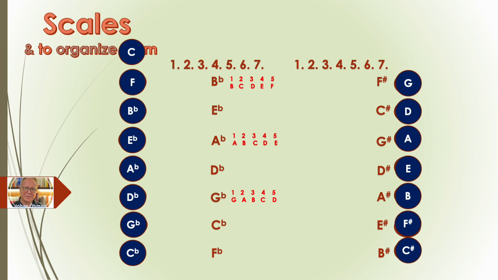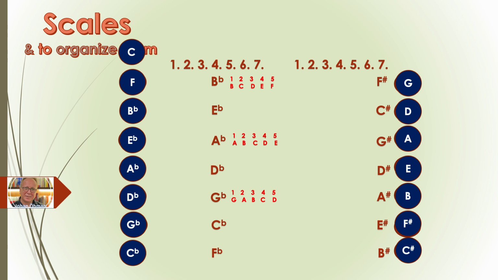One other way to relate a key to its new flat is to simply count. Do remember that when we went left, we counted 4. So the distance between the F and the B flat, and the E flat and the A flat, and all those would be 4. Between F and B flat is 4, and between B flat and E flat is 4, and so forth. Then going back up again would be 5. So if you go from B flat to F, that's 5.